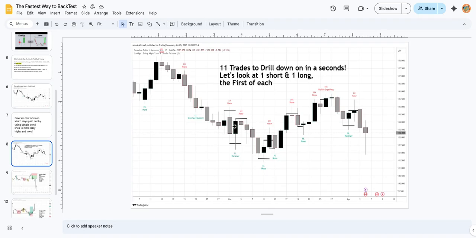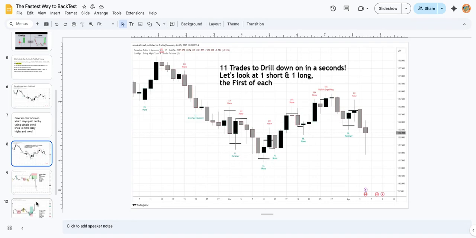This is a Canadian yen. But the very next day, we got an opportunity to go long. Why? Because price was below the prior day's low. And that's why this indicator pops it out, a lower low, okay? Low, lower low, higher low. So it pops up. All right, so our trading zone starts below the prior day low.